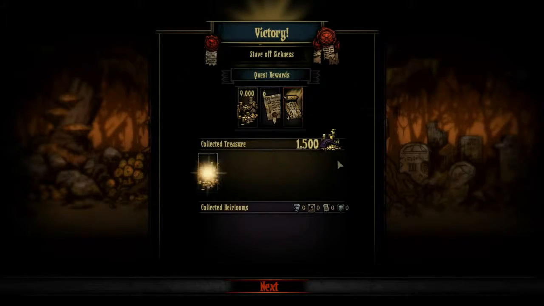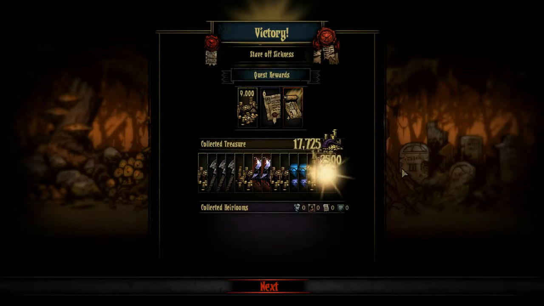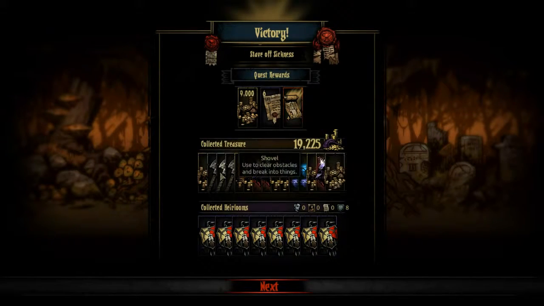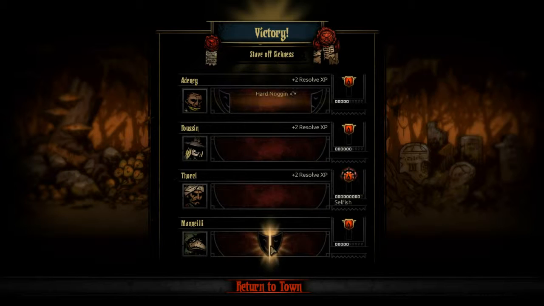Yeah, it might not have been the best idea to push on here, but I think in the long run it was still worth it, more or less. 30,000 gold, a few crests even. Didn't even notice that I picked those up. And of course the Sacred Scroll, which was the entire point of going into this place.